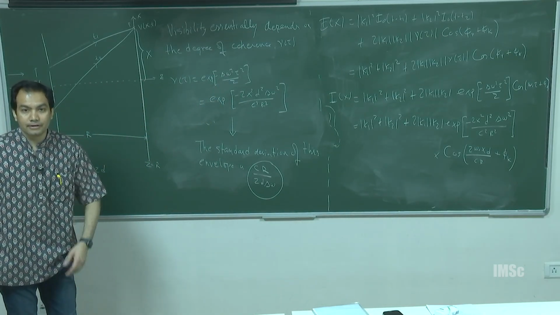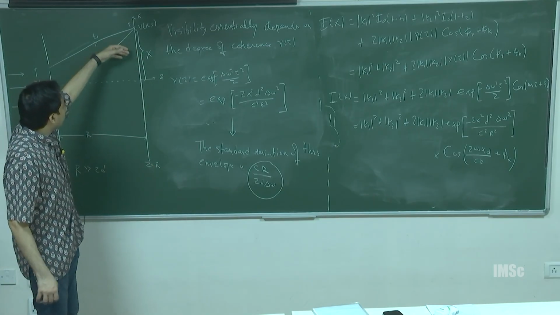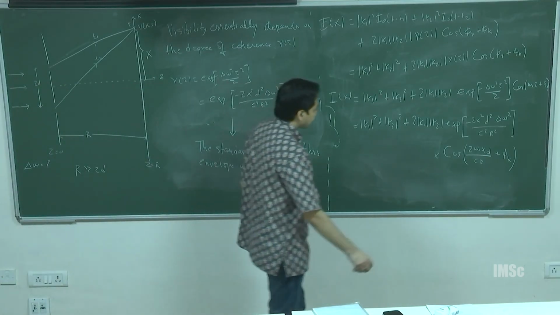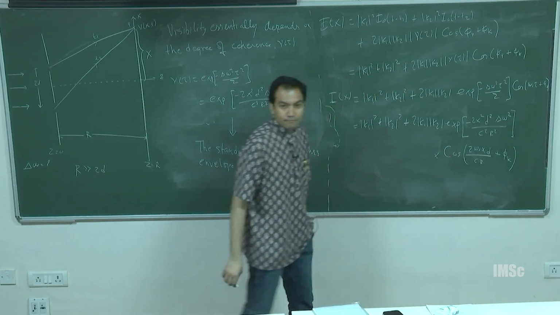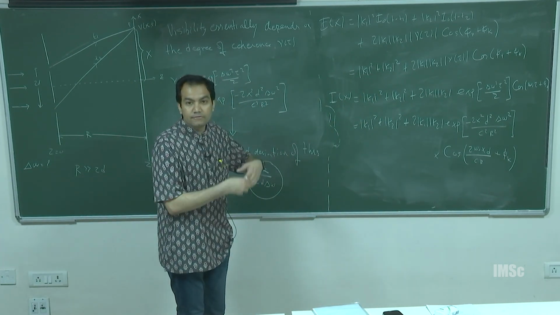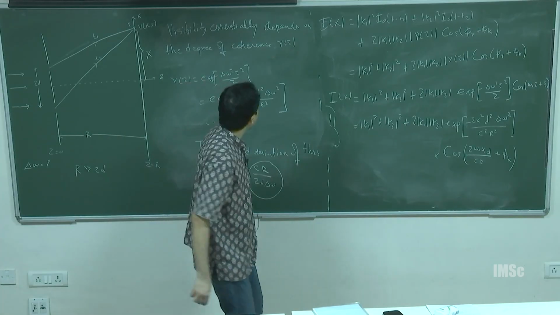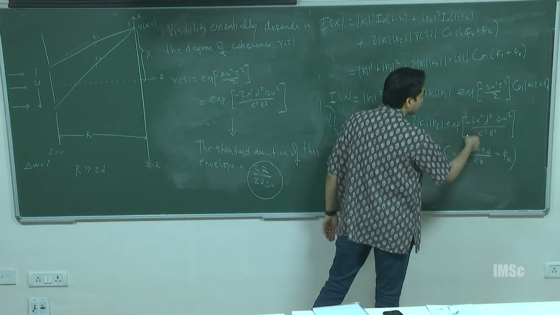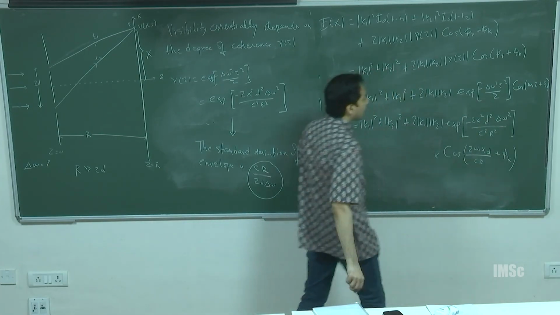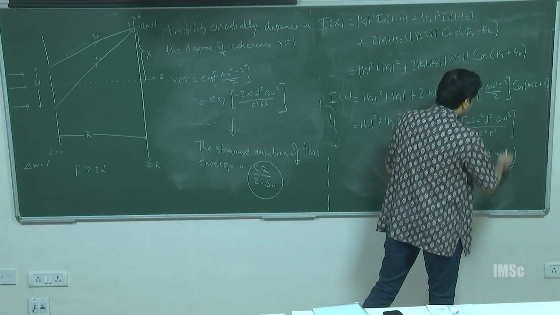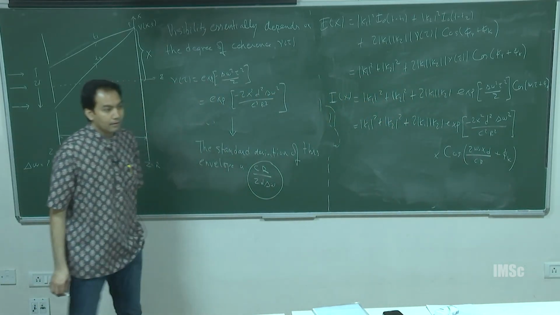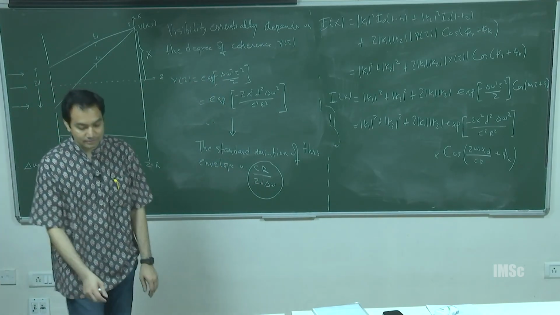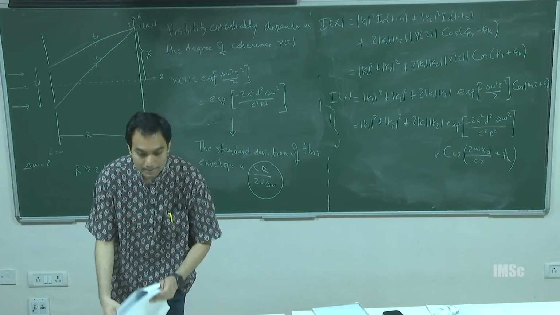First we measure the intensity as a function of x on Young's double slit setup, and then we know how the visibility decreases because we know the exact form of the spectrum of the optical field. The degree of visibility essentially depends on the degree of coherence. So we know how the coherence is related to x, d, r, and delta omega. So we simply measure the standard deviation of the envelope, and that is related to delta omega. From that we can determine what delta omega is. So this is how we do it.